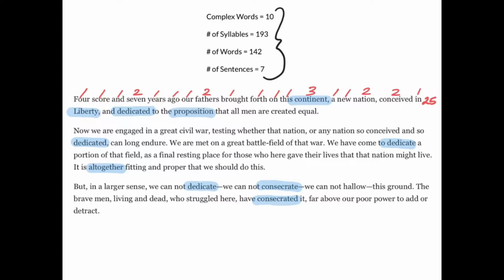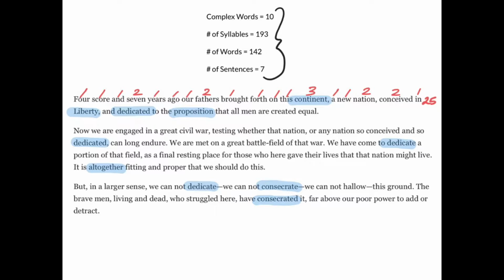Now you also notice here in blue I have highlighted several words. These words are 3 syllables. They are not proper nouns, and their third syllable does not end in ing, es, ed, and so on and so forth. These are called complex words. Now these words may not be complex to you because you know what they mean. However, they do fall under the definition of complex words. Therefore, we need to count every word that's 3 or more syllables and doesn't have the restrictions of being a past tense, present tense, future tense word.